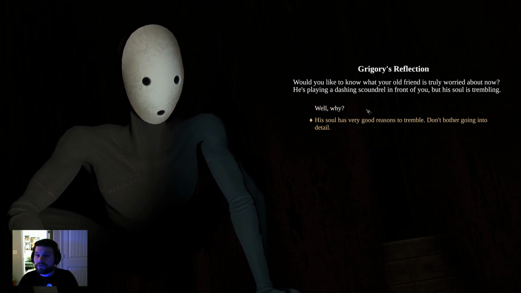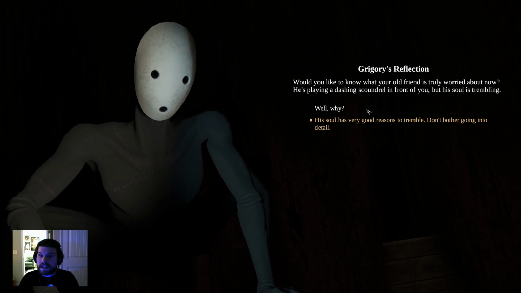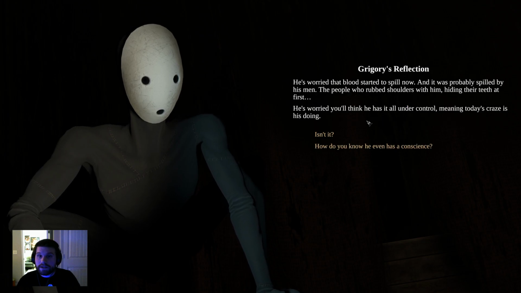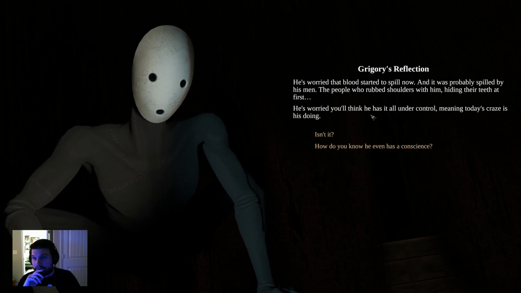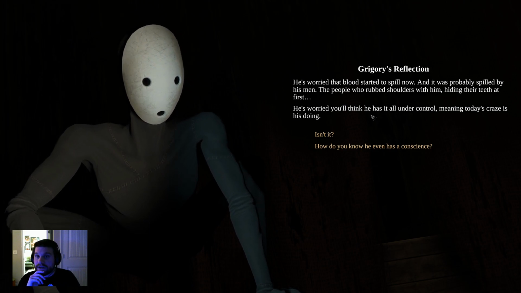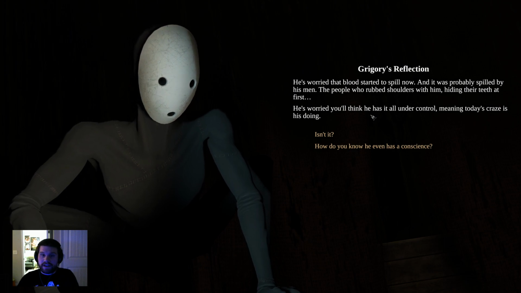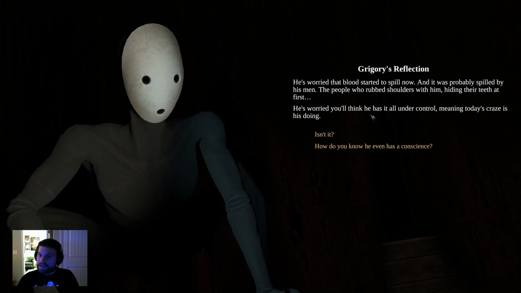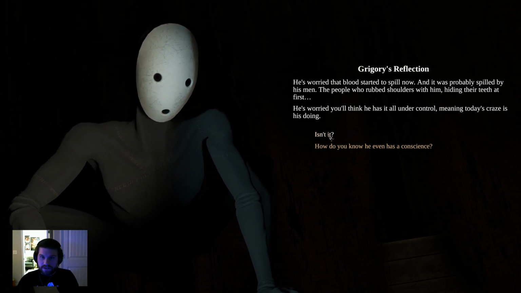Would you like to know what your old friend is truly worried about now? He's playing a dashing scoundrel in front of you, but his soul is trembling. Well, why? He's worried that blood started to spill now, and it was probably spilled by his men. The people who rubbed shoulders with him, hiding their teeth at first. He's worried you'll think he has it all under control, meaning today's craze is his doing.